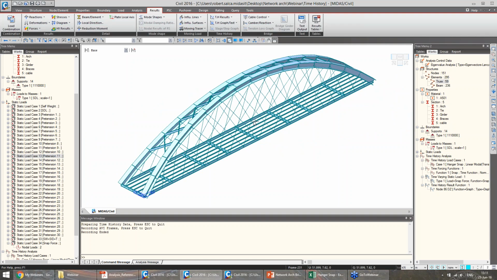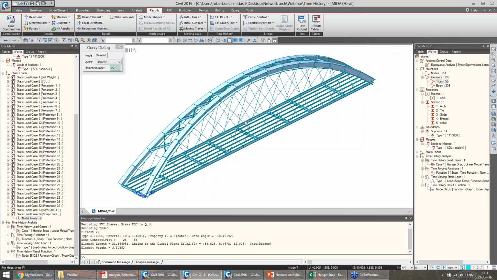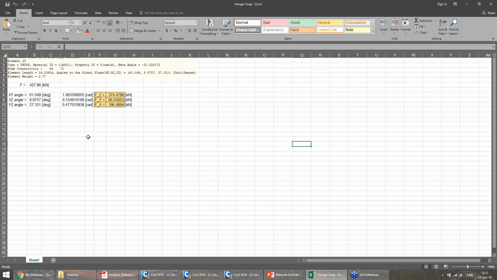And what we can do is run a time history analysis applying a dynamic load opposite to the tension forces in the cables. So I took the tension force in that cable from the final stage model, and also using the node query and element query function, I have taken information about that cable, what angle it has with each plane. So knowing the force and the angles with the planes, I could decompose it very easily in Excel.